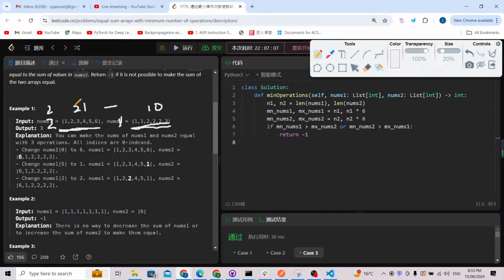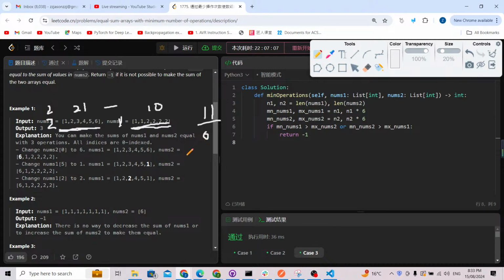And we're going to check the difference. So the difference is 21 minus 10, which is 11. But how should we know how many changes we need to make the difference 0? Currently the difference is 11, but actually we want it to be 0.